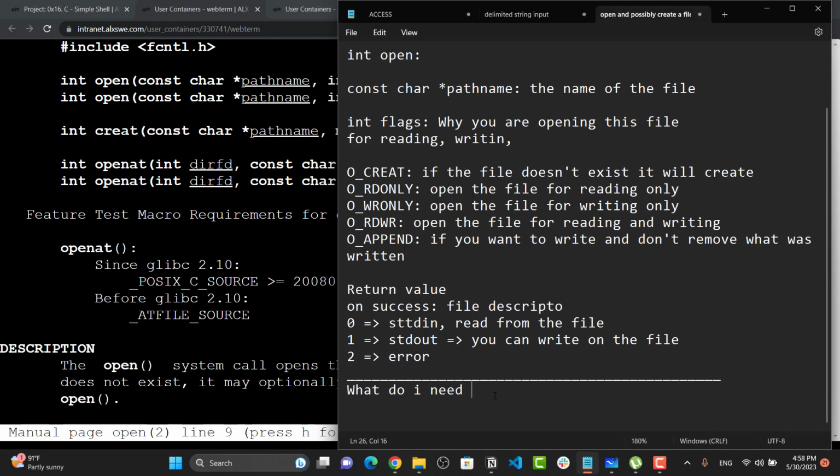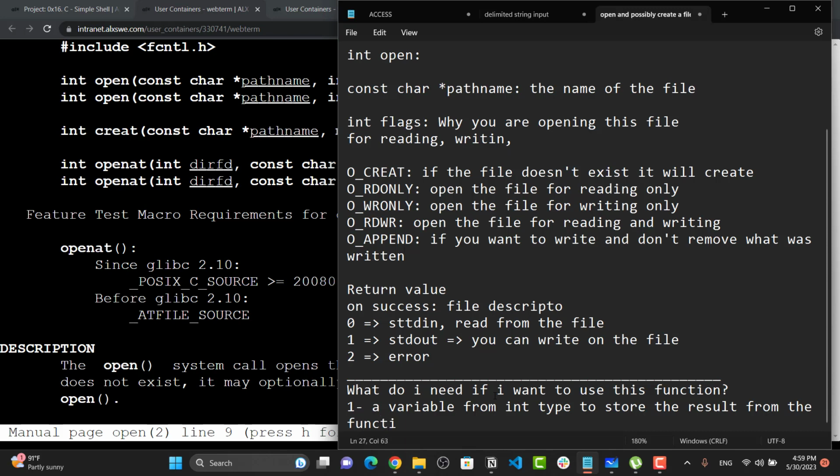Okay, here we can say what do I need if I want to use this function. As a first thing we need a variable from integer type to store the result from the function.